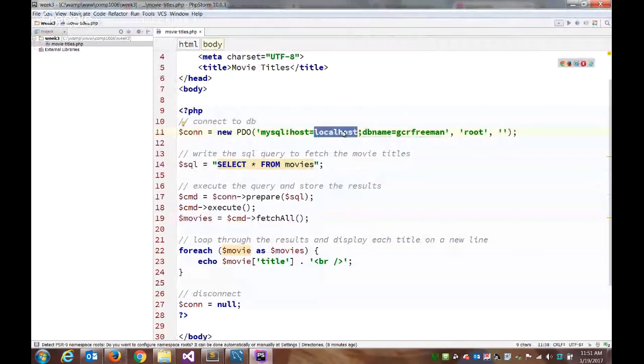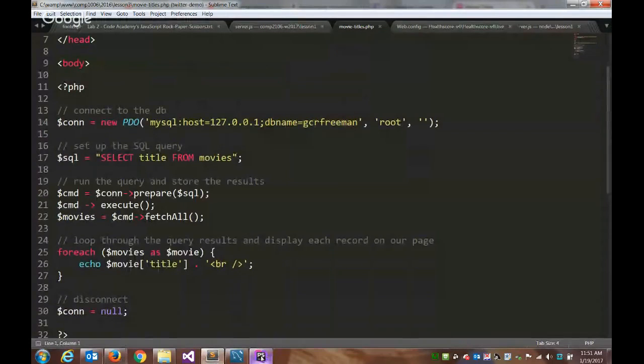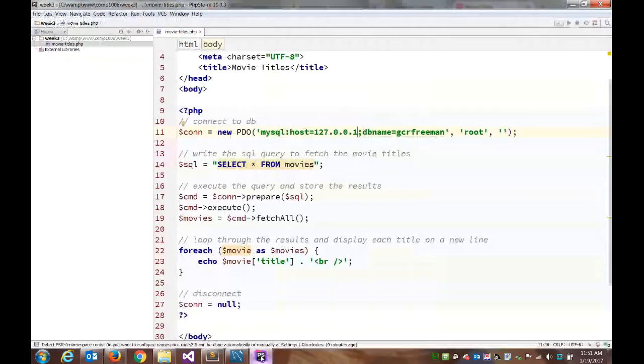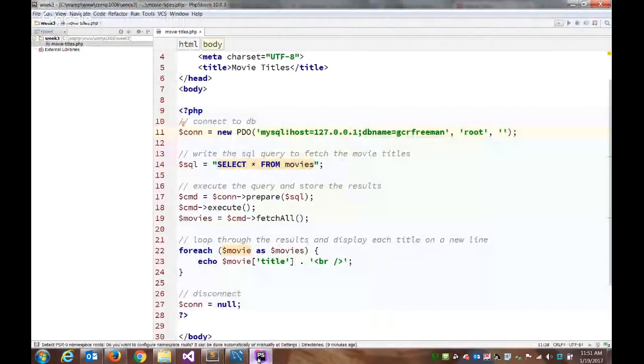And we also need to change it. We also don't want to select star. We should be selecting just the title.